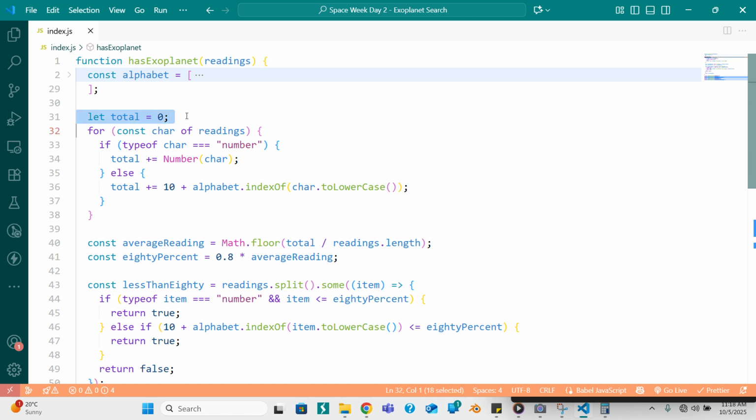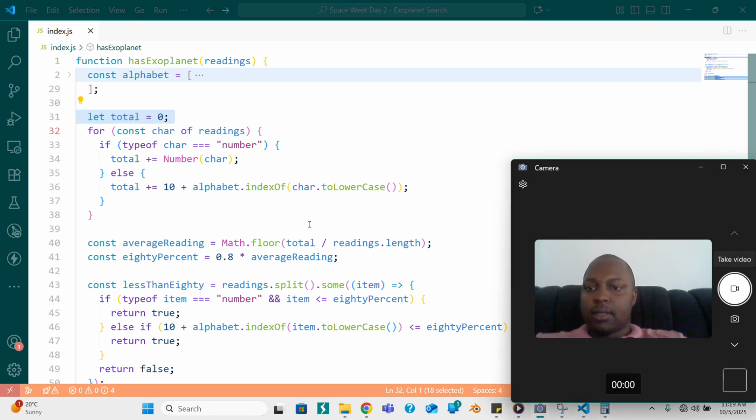And then I've defined a variable total equal to 0, and then I've just looped over the input string, and we just have a condition here to check if the item is a number, and then we can just add that number to our total. Since it's already a number, it's a relatively straightforward maths equation.